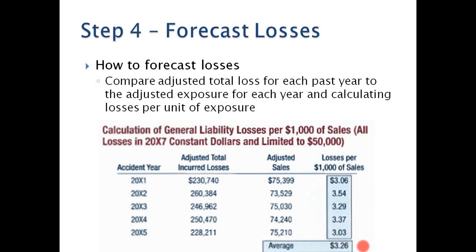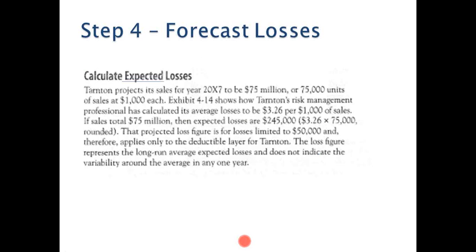So the idea being that in 2007, if we're going to do $75,000 in sales, we multiply that by 3.26, and that's going to give us an estimate of how much we should project in losses for 2007 based upon our expected sales numbers. If we have more sales, we would expect more losses. If we have less sales, we'd expect a little bit less losses. This gives you an idea of how using these factors can, from a regression standpoint, help us project what type of losses we're going to have down the road.